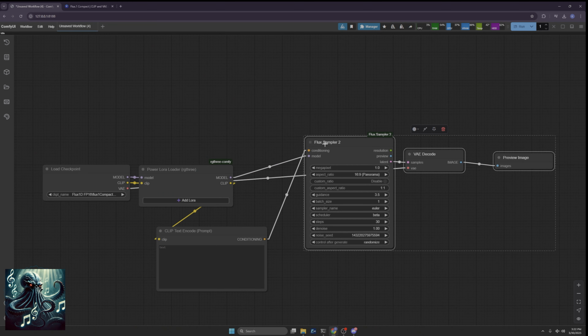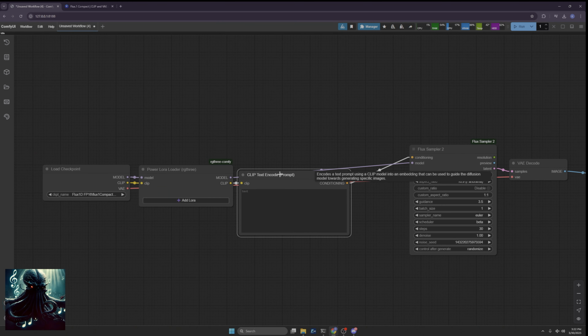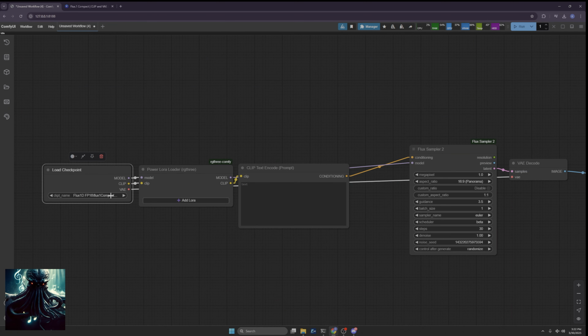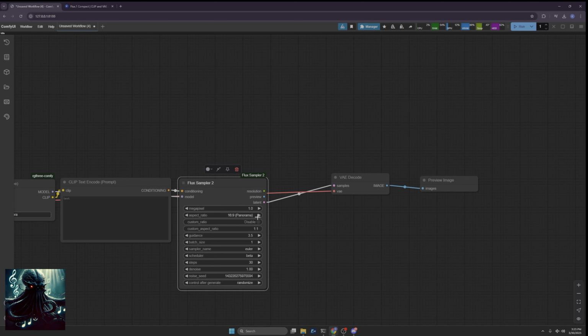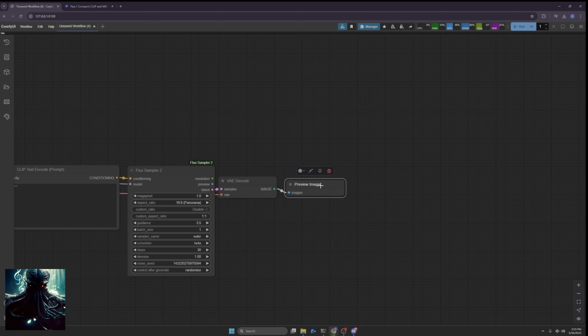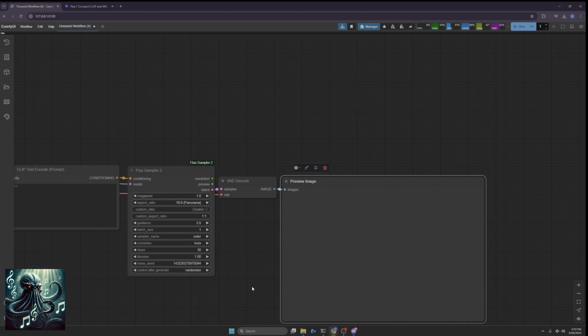And if I take this and just scooch it over a little bit, I can put this here and we can put it in a line of what we do. So we choose our checkpoint, we choose our LoRa, we put our prompt in, we select these options, out comes the VAE decoding, and then from there we have the preview, and the preview would show an image.